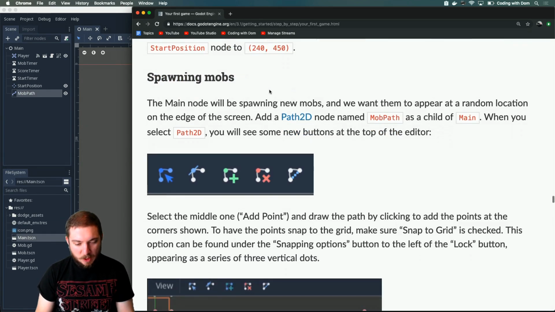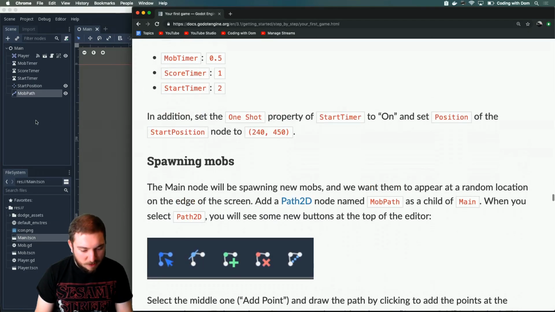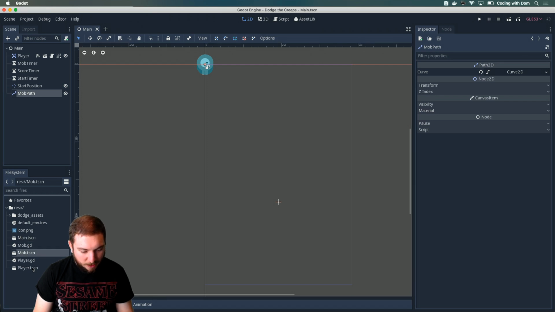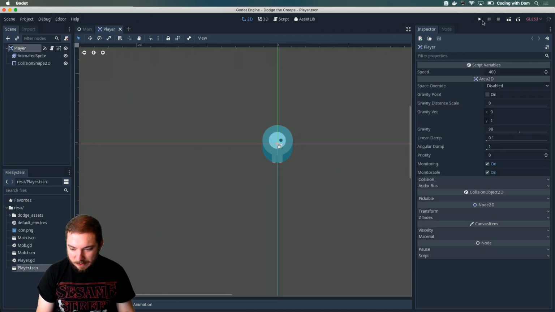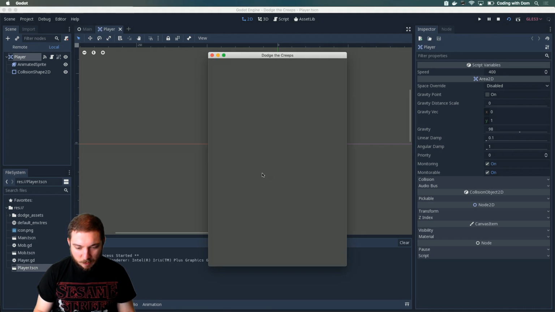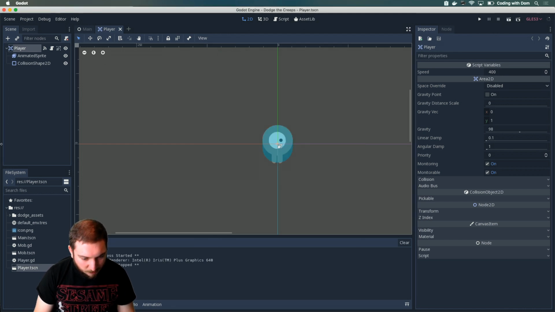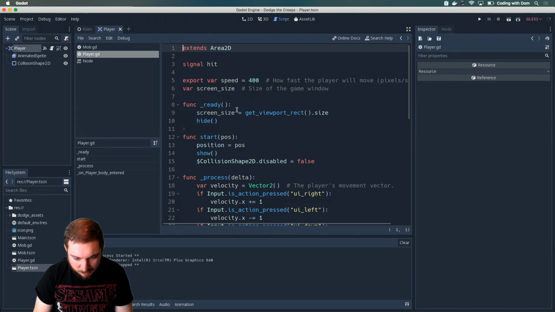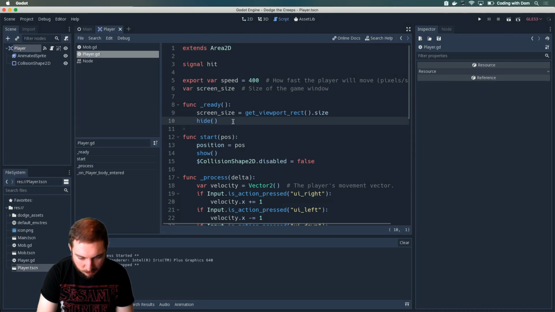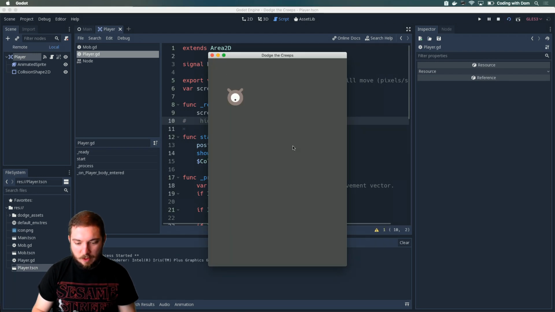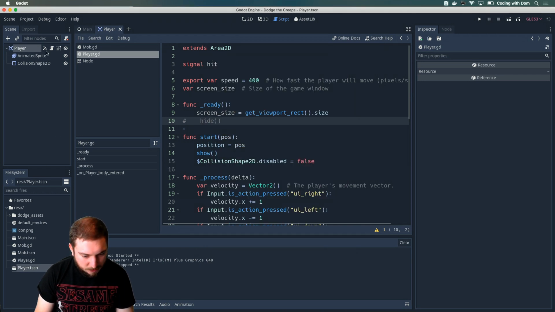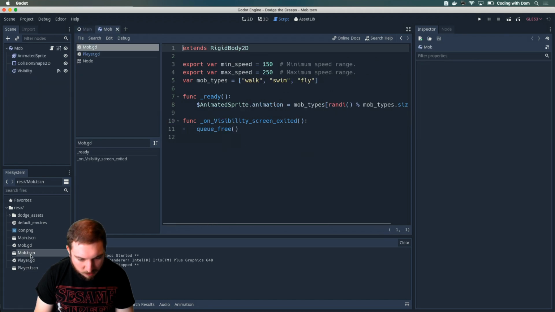So we got to the point, just to recap what we'd done. We had created a player scene. This is our player scene, and if we play just the player scene, well, not quite. If I go into the script of the player scene and comment this line, and then play just the player scene, then we got to the point where we could actually move this thing around using the arrow keys. What else have we done? Then we had created and prepared the mob scene.